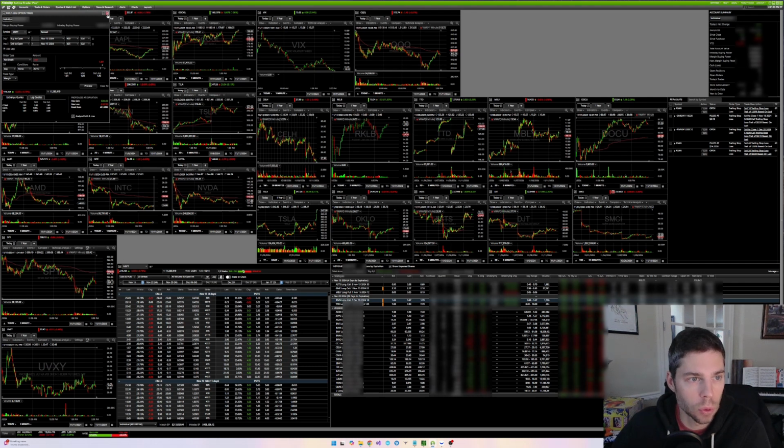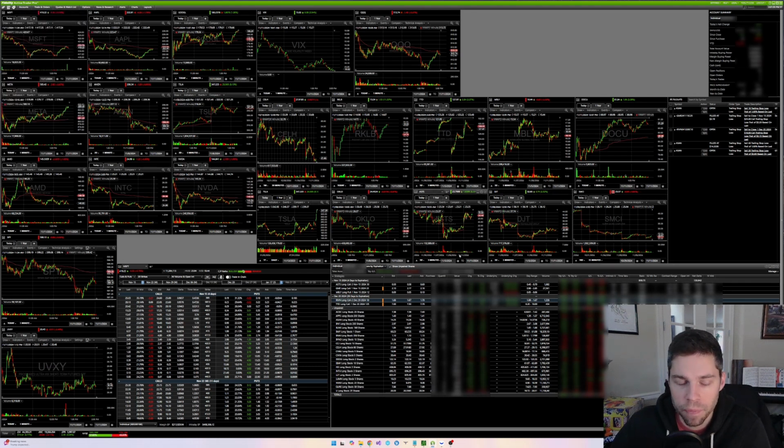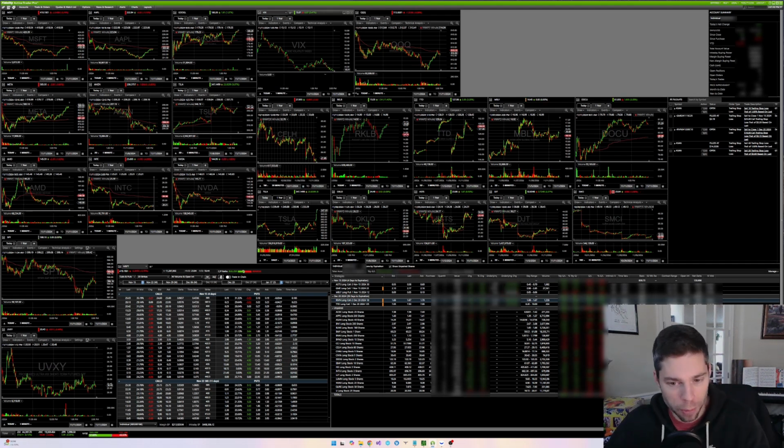I'm a visual learner. You have a limit on the number of these windows that you can have open, and I'm actually almost at the max. When I open up that tool, that counts as something that's open, so you can't max it out, otherwise you won't be able to open up a window to make a trade. It's like I'm trying to close a position here and you can't.